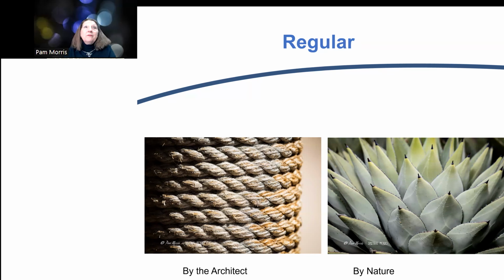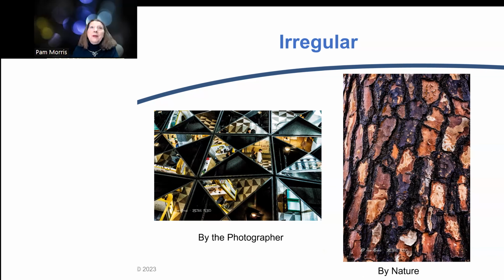We can also have predictable regular patterns and irregular patterns. The one on the right there reminded me of a stained glass window. It was a cypress trunk and it was wet and it just glowed in a dark forest. It was just amazing, but it was the patterns that attracted me. And so rather than take a photo of the tree, I just took a photo of the bark.